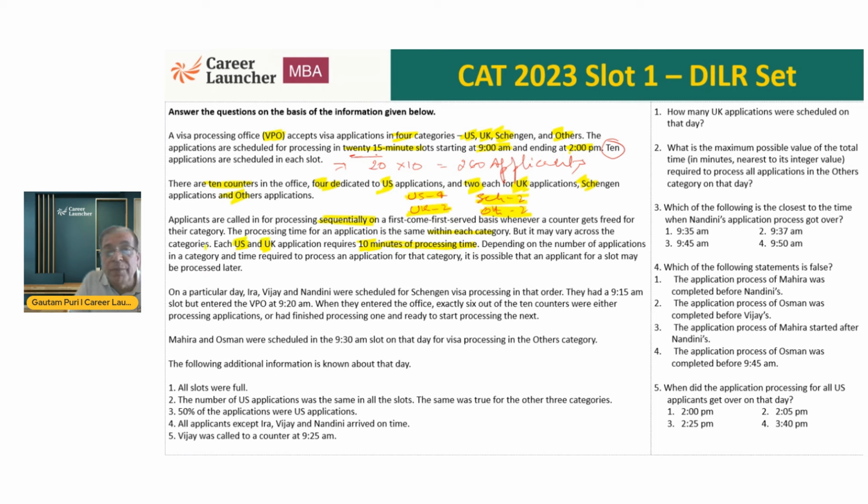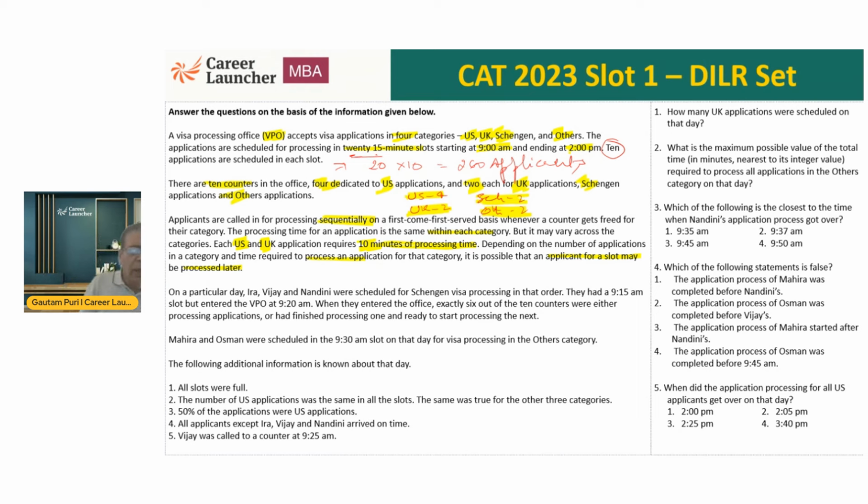What about others? And what about Schengen? We don't have the information, at least not so far. Let's go further. Depending on the number of applications or category and the time required to process an application for that category, it is possible that an applicant for a slot may be processed later. So if the counter is busy and your time has come, you will still need to hold on.